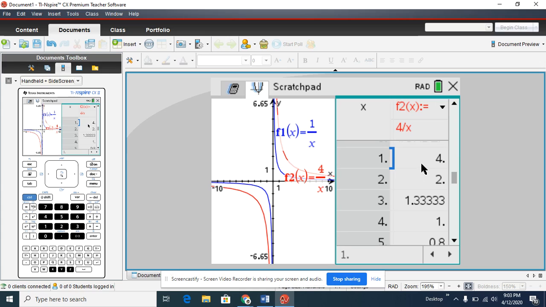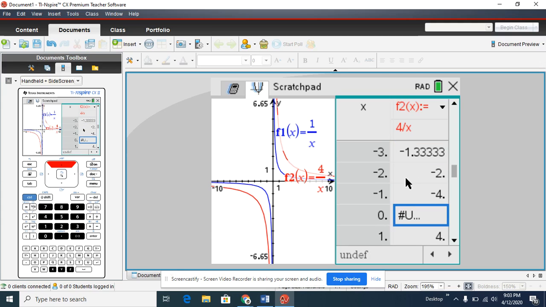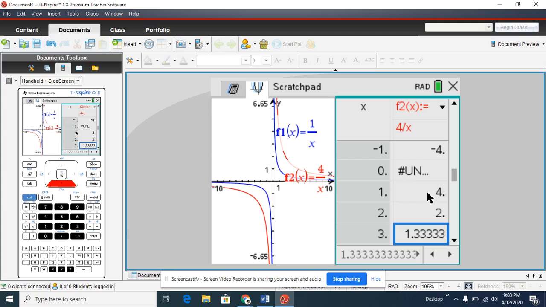So I can pick -1 as my x, and -4 will be the y; -2, -2; -3, -1.33. Then for the positive part, you can choose 1, 4; 2, 2; and 3, 1.33. So that's how to use our calculator.